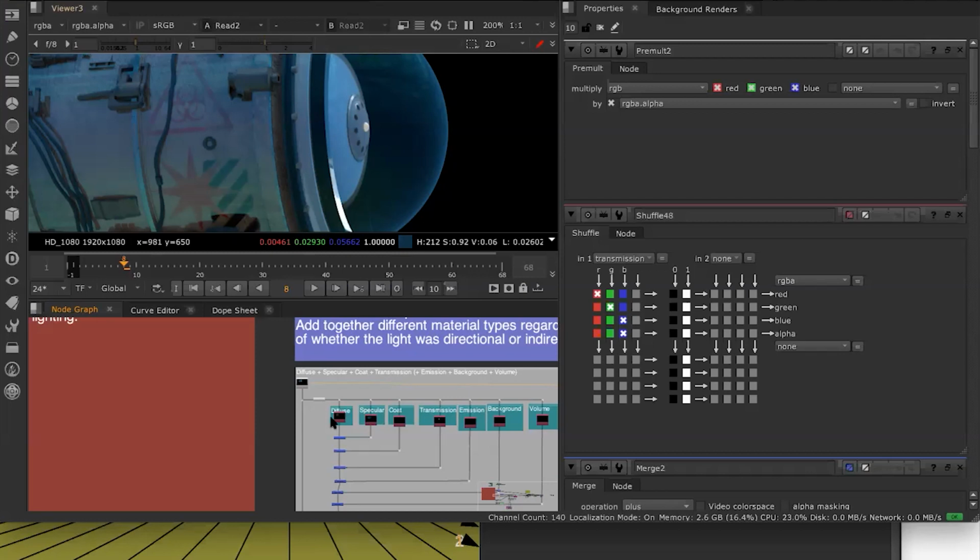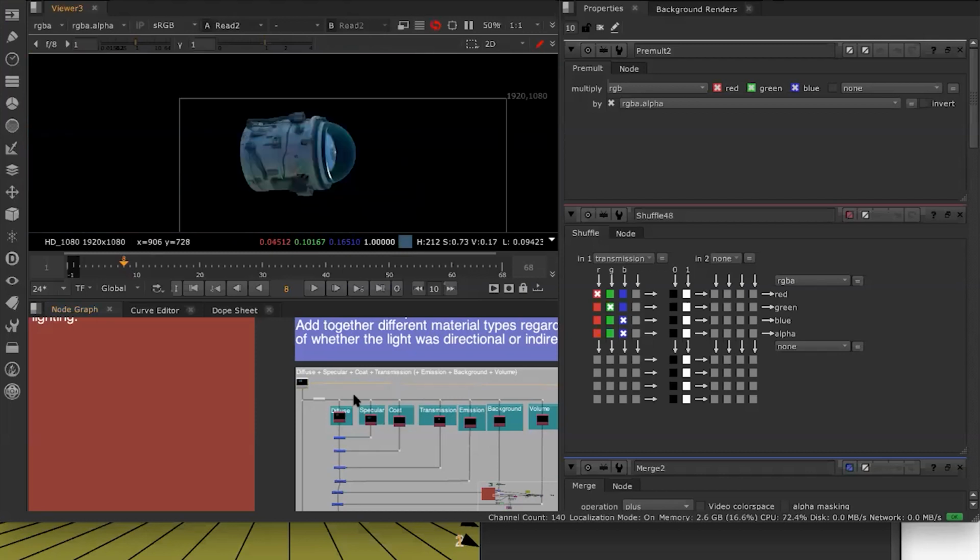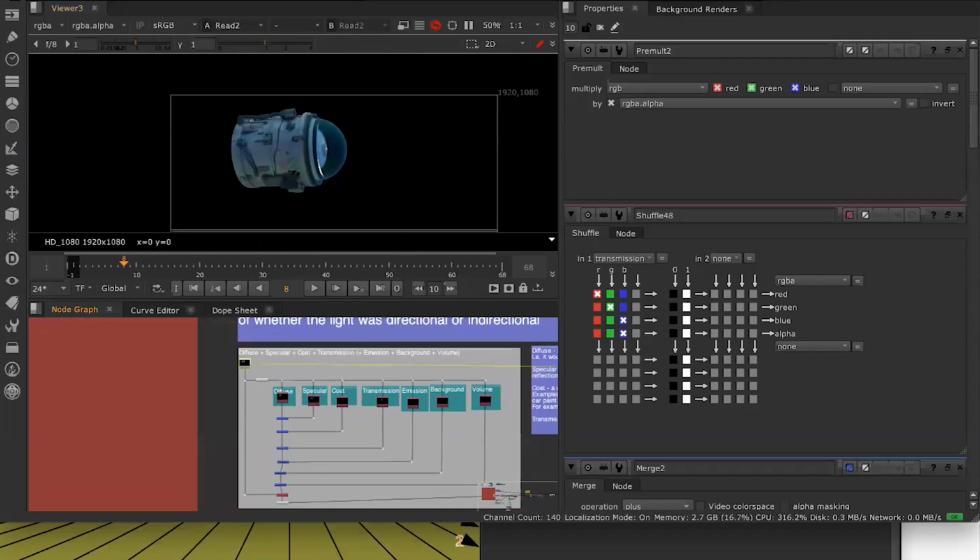So what is the purpose of these layers? All these layers, we can have a look at it now. The beauty rebuild helps us if the client or we need any changes. For example, this could be going on a particular background, and maybe the client changes the background, or the client decides that they don't want this drone to be this color. They want it to be a different color, let's say a reddish color.